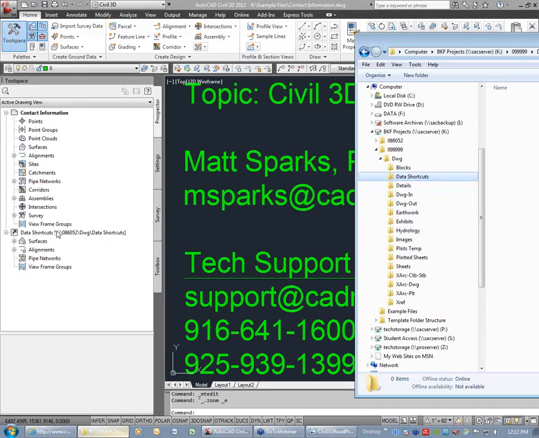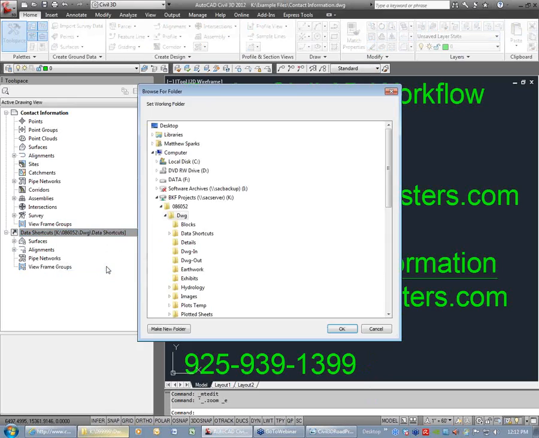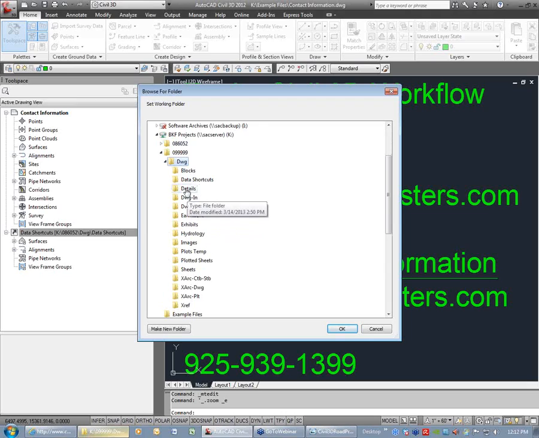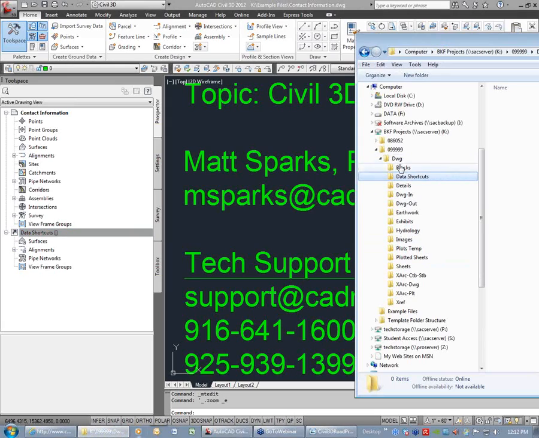Okay. So I'm going to come over here, right-click on data shortcuts, and set the working folder. That's step one. And this time I'm going to go to the 999 DWG. So now that's the working folder. You see how this path is empty now, and the reason for that is underneath that working folder, the DWG, it does not find any underscore shortcuts folders anywhere. So there's really no project. So the first step is to set that root folder. So we got DWG. The project name is actually going to be called data shortcuts.